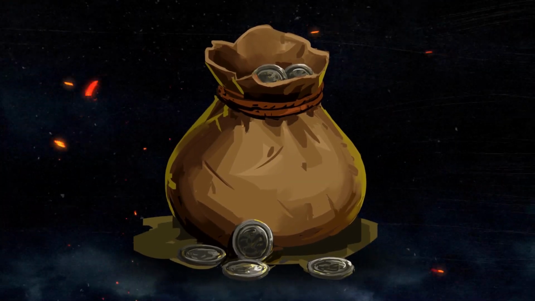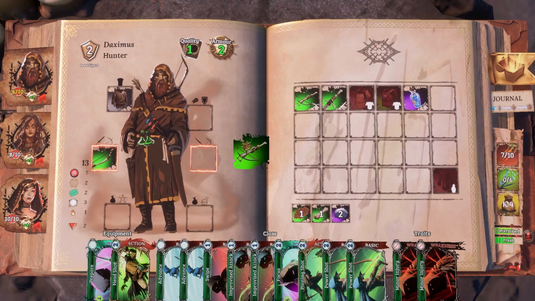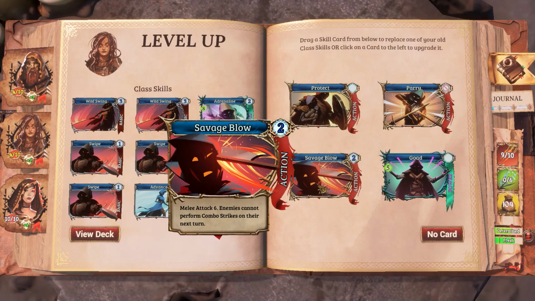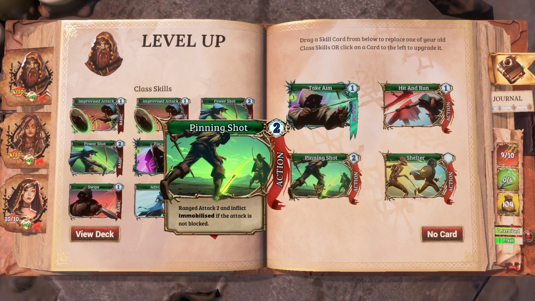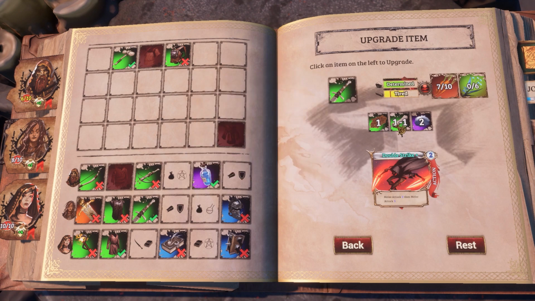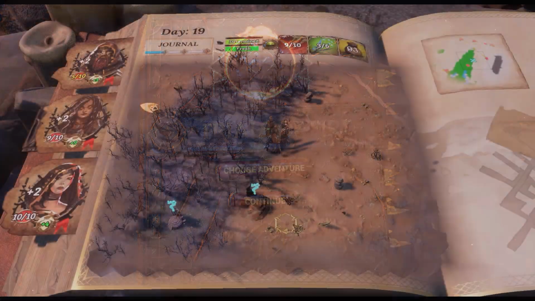Obsidian is the currency used to buy items and gear in marketplaces. New weapons and items can be equipped to develop each hero's deck of cards, while leveling up gives them access to new cards unique to that character class. Obsidian can also be used to buy raw materials such as bone and leather to upgrade equipment, improving all cards attached to that item. And so, those are the core gameplay systems in Trials of Fire.